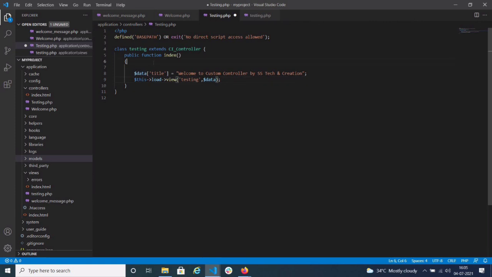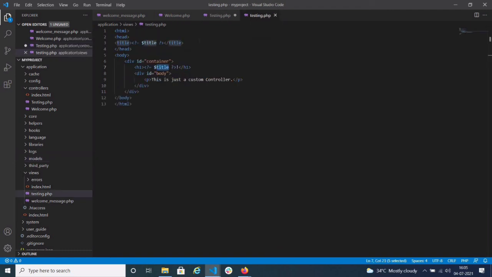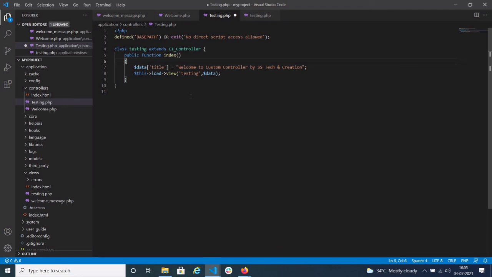Now it's not possible to show that. In the next upcoming video I will show you how to fetch data from a database in CodeIgniter and show it in a view. Using that you can show the data from a database in a view.